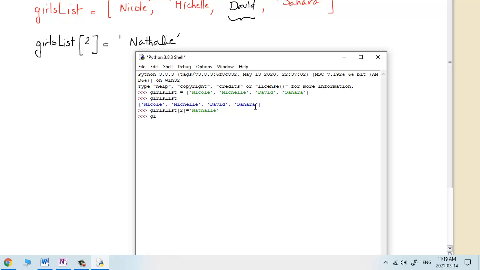Now when I ask for girls list, it changed David to Natalie right away. So this is something very powerful in Python, that I can use the index to change whatever I want, and in this way I can fix my list.